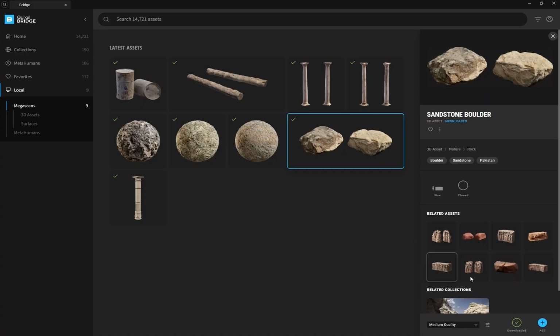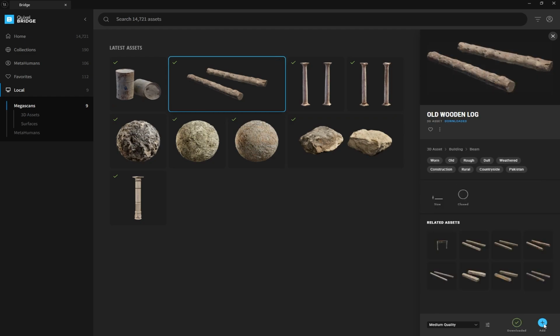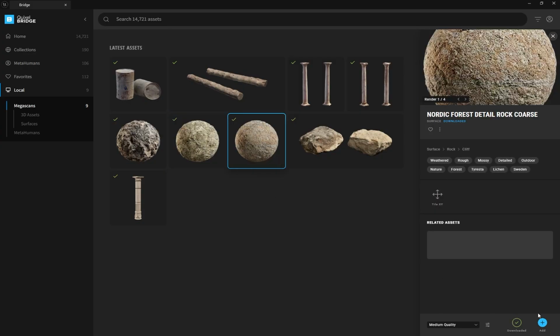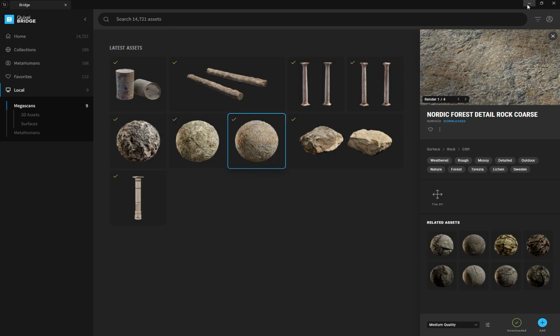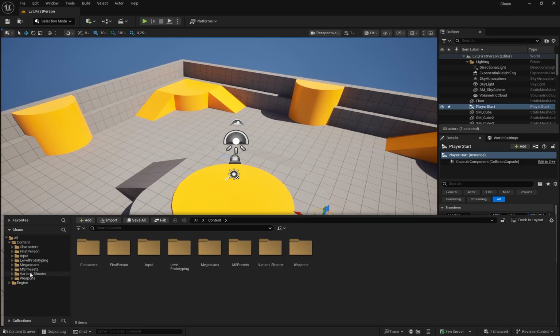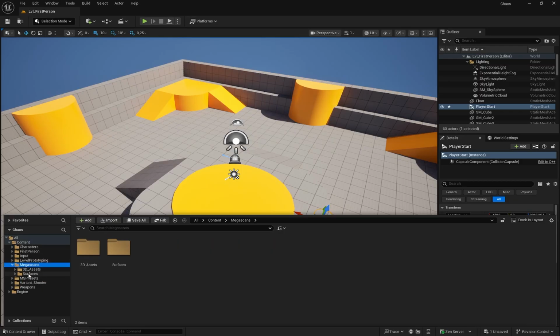Let's bring in this sandstone boulder here. Let's also bring in some wood, and maybe a material or two. Okay, so we have a couple of assets in our scene, and we're going to bring them in. They should be in the Megascans folder.